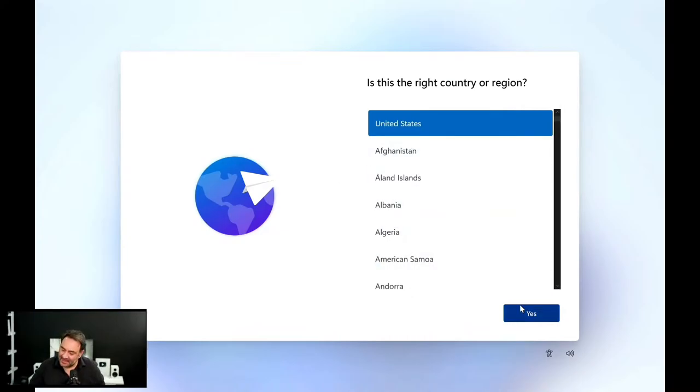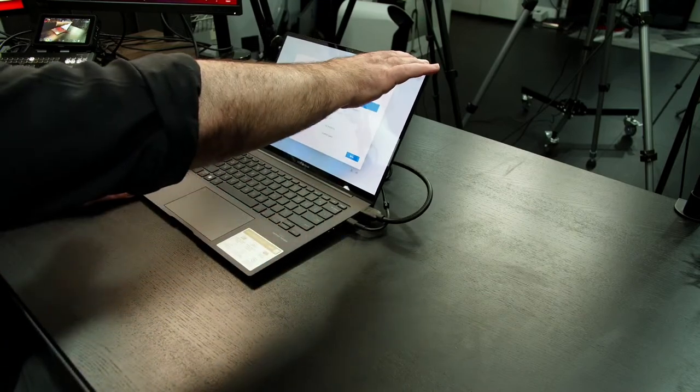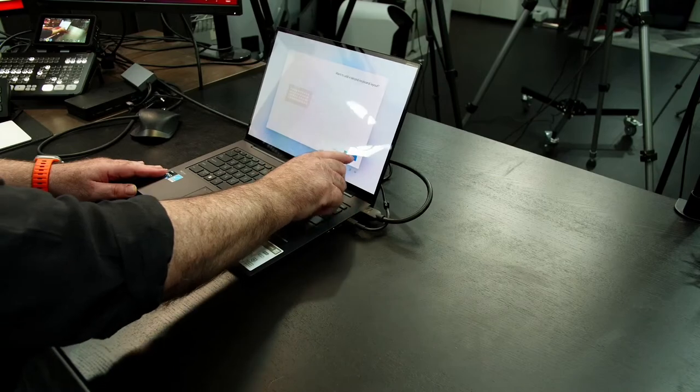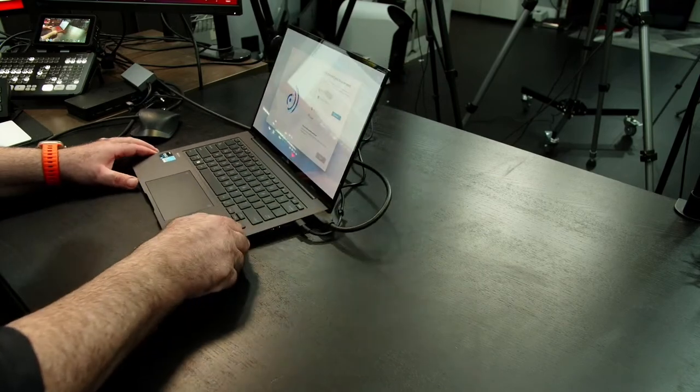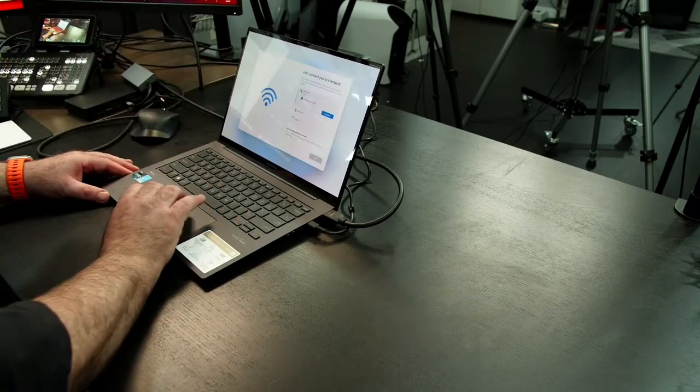Okay. United States. Yes. Oh, let's take a look at the display here. So supposed to be a touch screen. So say yes. Touch screen is working. Skip that. Again, don't mind all these lights. It's a very glossy display. By the way, 120 hertz, as I mentioned. Let me put in my credentials here as far as the Wi-Fi.